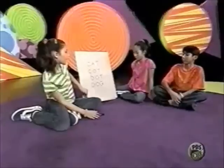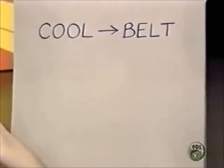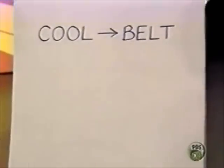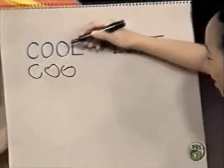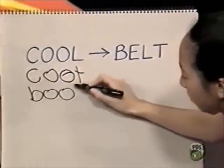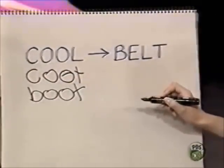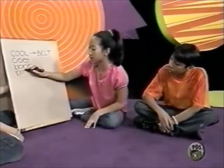Yeah, so here's one you guys can try. Cool into belt. So go ahead. All right. So I think we can go cool to coot. Coot. I can't. That's bad handwriting. No. That does not look right. Boot. Oh, that's okay, yeah. That's one letter. Then bolt, maybe? Oh, change the O to L. Bolt. And then belt. And then belt, yeah.